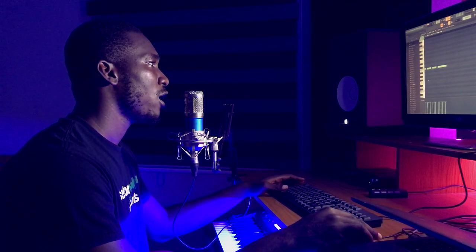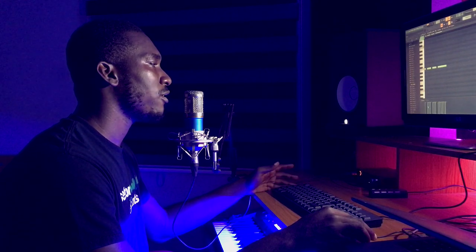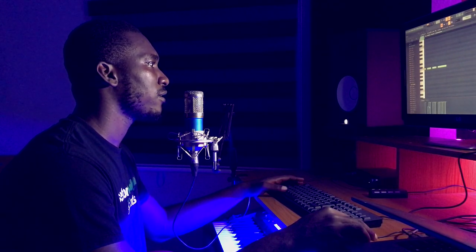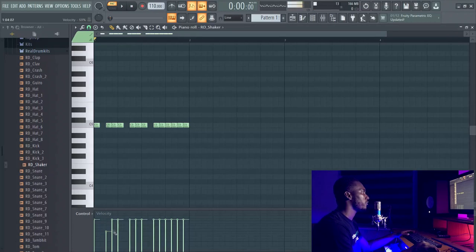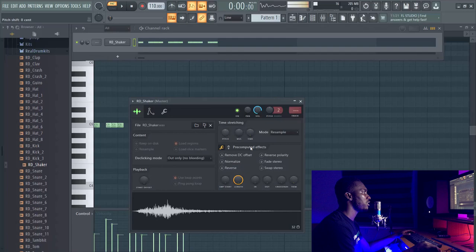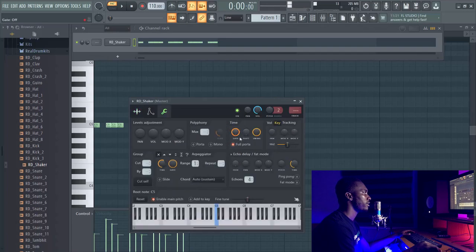So I'm just gonna work with the velocity to make it look humanized. I'll just reduce some of them. I don't want all of them to be at the same velocity. So I'm just gonna be adding a little bit of shift here. So I'll make it like 3 seconds. If you look up here, you'll see how many seconds you're gonna be doing. So it will now sound like this.